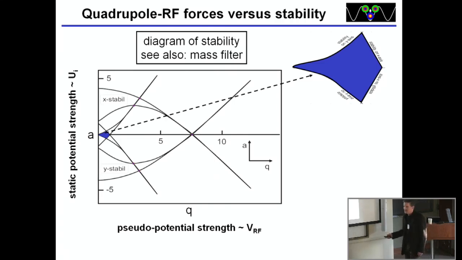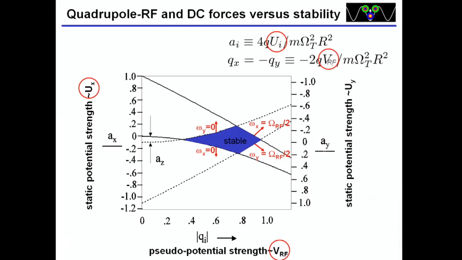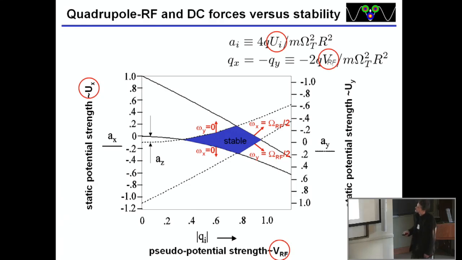So this deformed stability diagram, if you look at it in a little more detail, already shows some of the trouble we get. This picture is partially stolen from, I think, Dave or one of your talks. You see here the dependence of the stability on the DC field you might apply and the RF field you might apply. And here you have your a and q. It's interesting to see that this stability diagram doesn't go to zero anymore as soon as you apply DC fields, for example, for the actual confinement in a linear Paul trap.